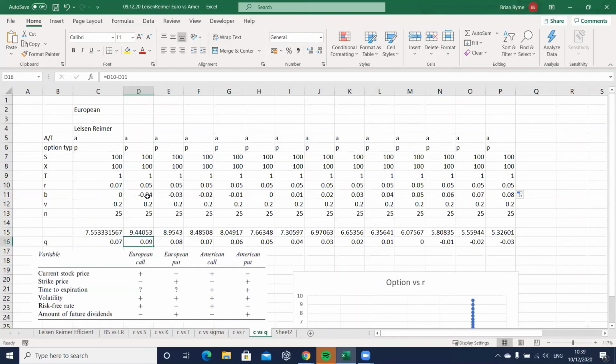So if I reverse the order of the variable, 0.08, we'll try that, 0.08, 0.07. Okay, we got to start with 0.05, 0.04, and drag across, right?